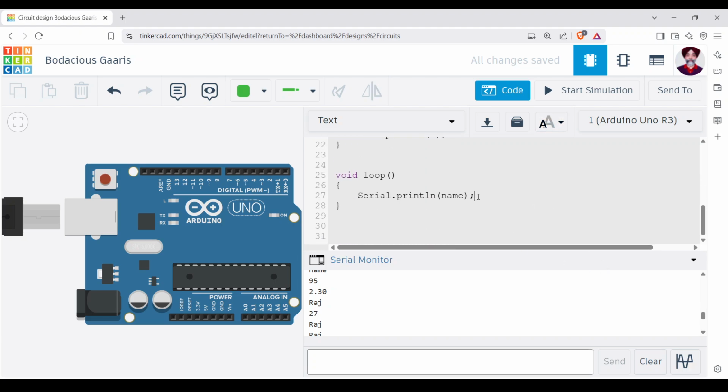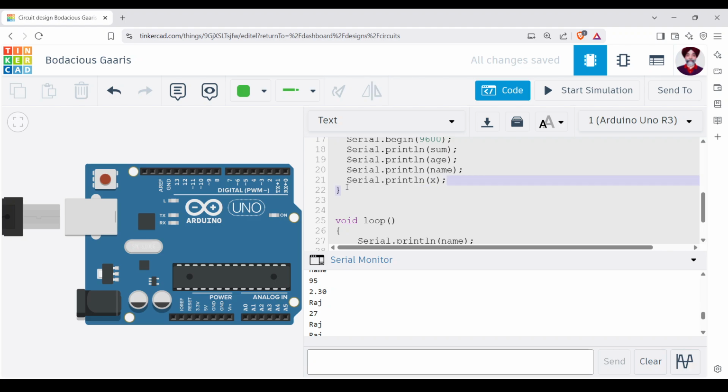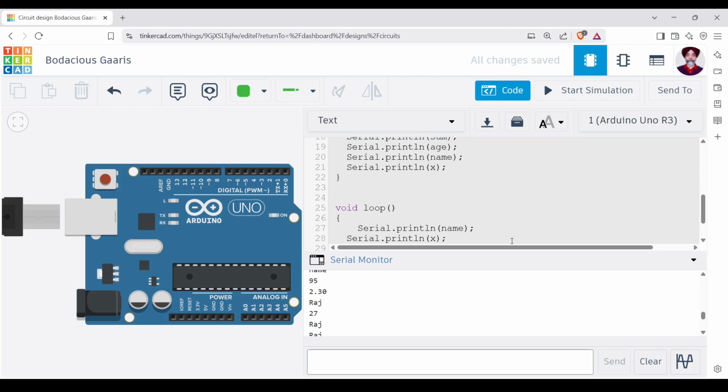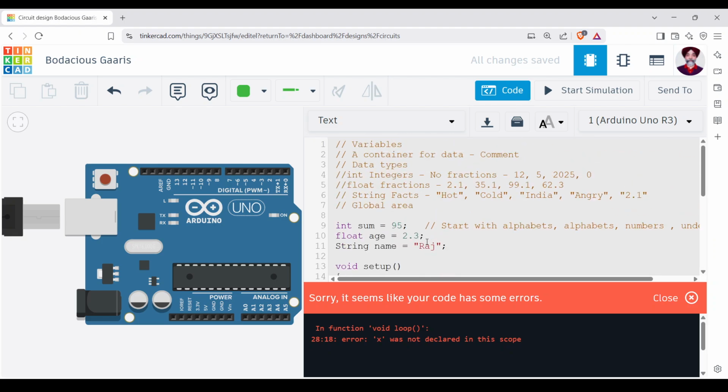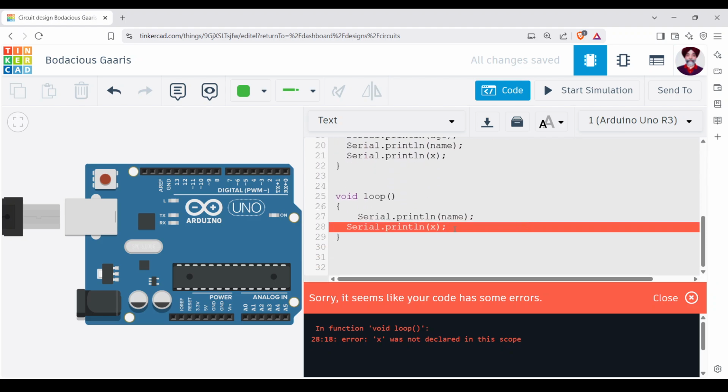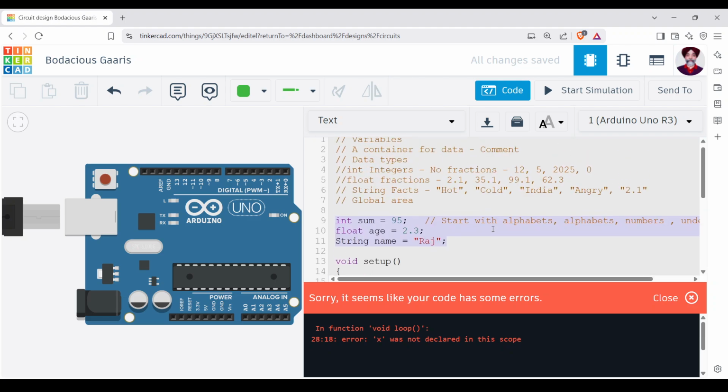But if I try to display the value of x in the other function, in the second function, what will happen now? See, it says this was not declared in this scope. So that means it requires x to be either declared in this scope, or it should be declared as a global variable. So x has not been created at all in the global area.